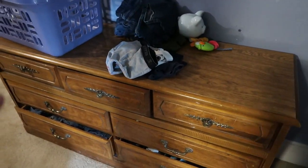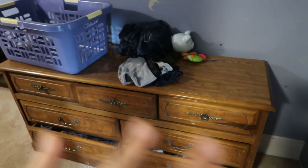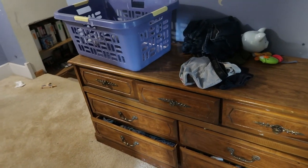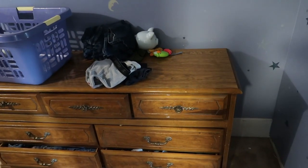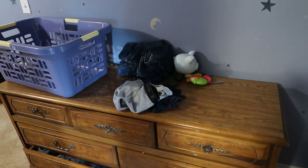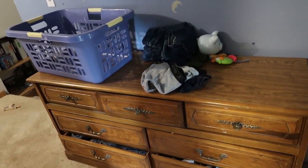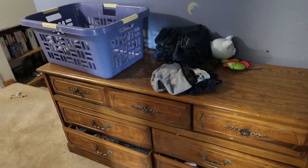I really like having a dresser out in the hallway. It works well as a spot to put stuff. The kids don't really mess with it up on there, and I can go through things. I put stuff like, there's a pile of jeans right there that's got to go into the attic, so it's kind of my holding spot. So that has been working well.